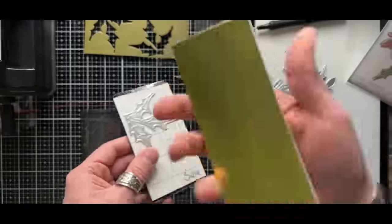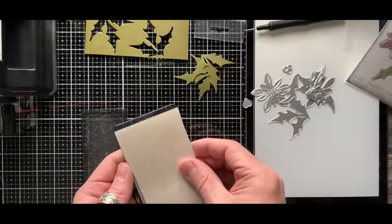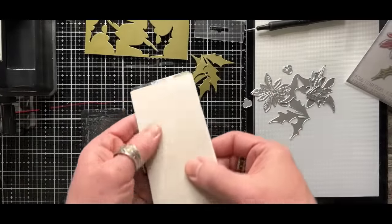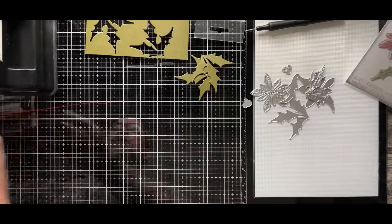So this, I've got the outline die. I've got some metallic cardstock, because I love, this is a little bit of some green. I like having a little bit of lime. And again, pretty side down. And we're going to go in.